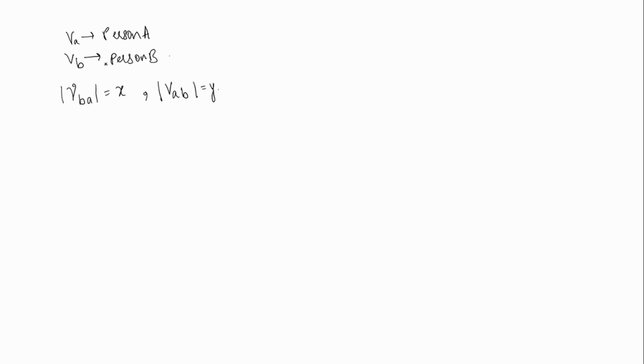So I am considering A is moving in positive x. This is the x-axis, this is the y-axis, this is the negative x-axis, and this is the negative y-axis. So I am considering person A is moving in the positive x-axis. This is the velocity of person A. As both are moving in opposite directions, person B has to move in the negative x-axis. So we have to put a minus to the velocity of person B.